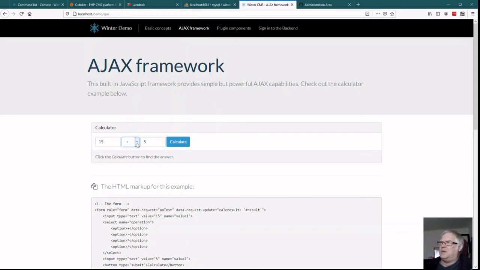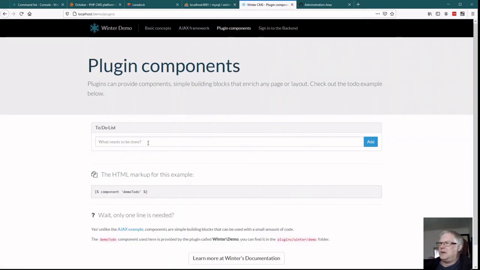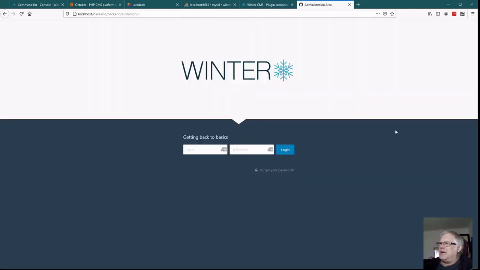So we can do 15 divided by 5, calculate the result, and the Ajax will insert that into the page. We've got plugin components, so a to-do list, component demo. I'll explore all this sort of stuff in depth when we go through building a website with Winter, and of course the back end part.